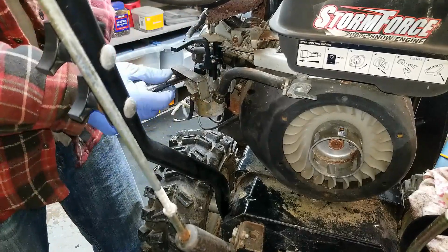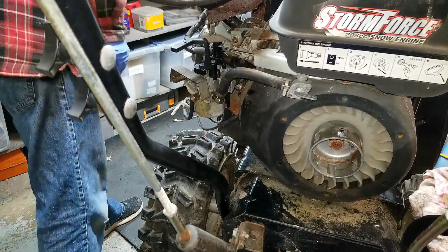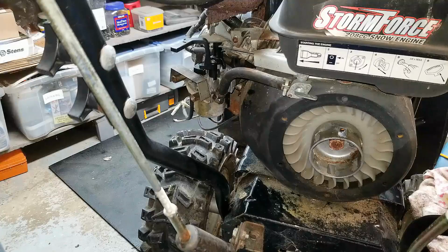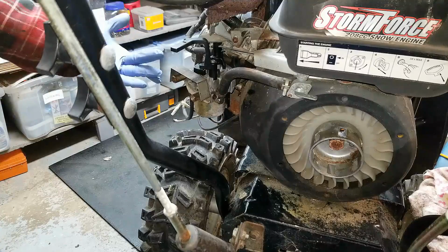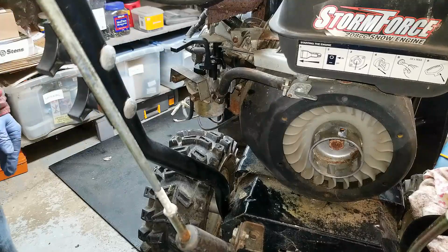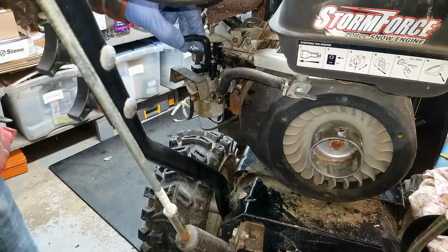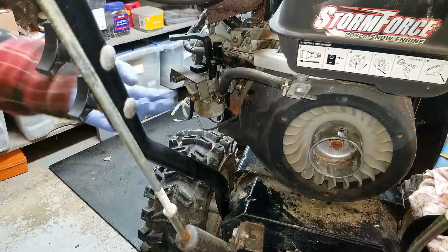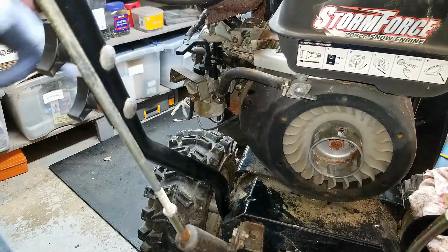All right, so we're ready to put some fuel in here. Try and start this thing up. Now it won't have a shut off, so I'll have to shut it off by just choking it and making sure there's no air getting in there, and then the engine will shut off.